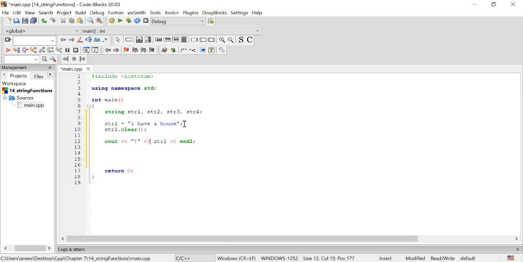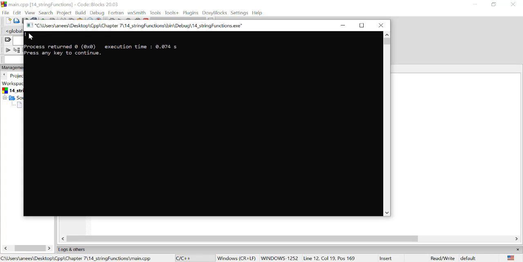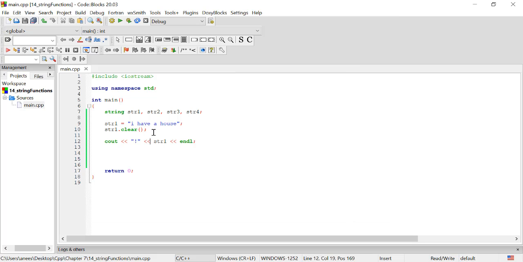Then it's going to print string 1, which should theoretically not print anything because we just cleared it before. So now we run the program, and it just prints out that little exclamation mark, meaning that we really just did clear out string 1, just removed all values from it.